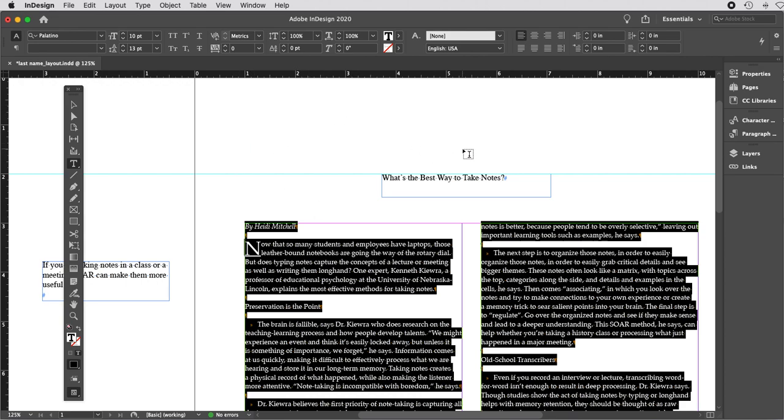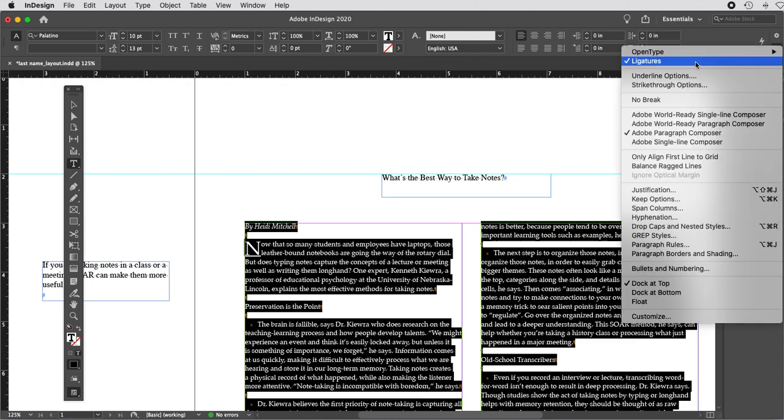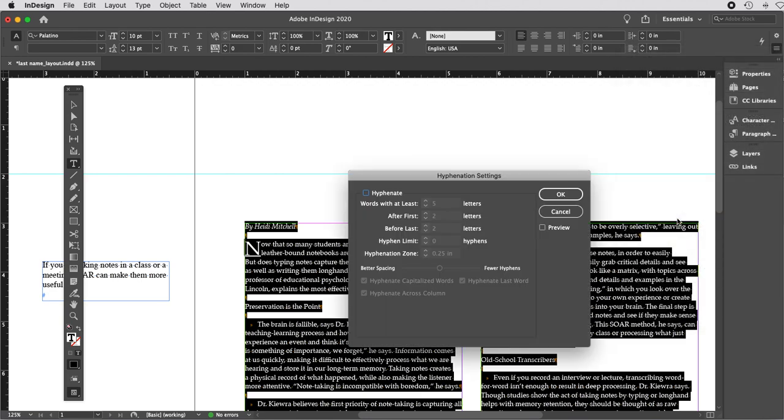One spot you can find the hyphenation settings is way over here on the right. In this little hamburger menu, there are a lot of options for adjusting type. Hyphenation, when this window comes open, you should have hyphenation unchecked.